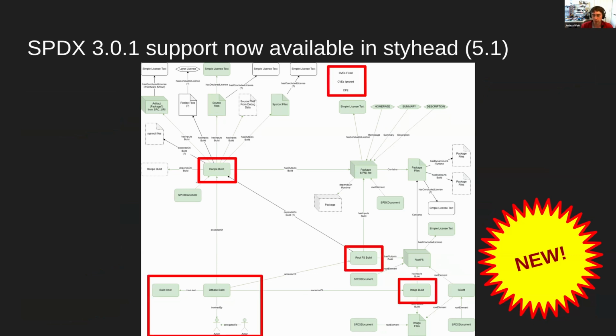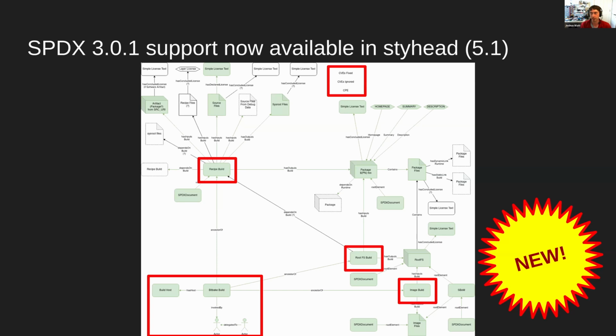The main things that I'm going to focus on today that are new in SPDX3 are that SPDX3 now has the concept of a build, which SPDX2 just did not have. So in SPDX2, we kind of shoehorned in the concept of we built this thing. In SPDX3, that is a first-class citizen where you can say we did a build. It took in these inputs and spit out these outputs.